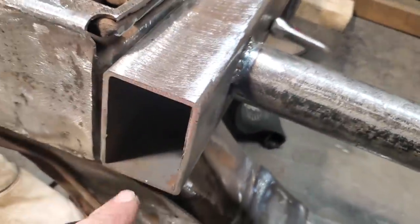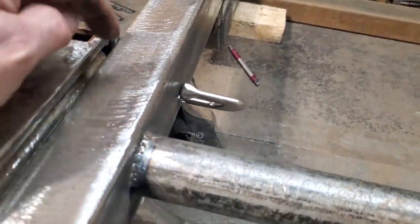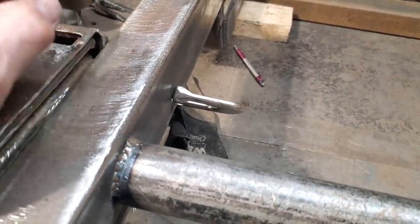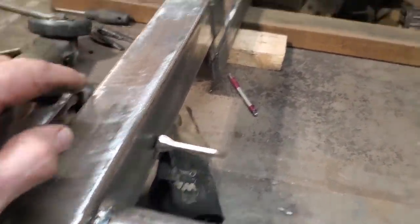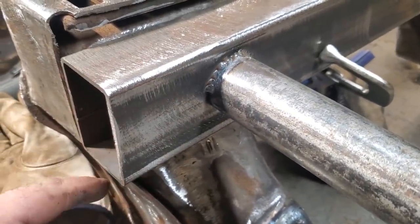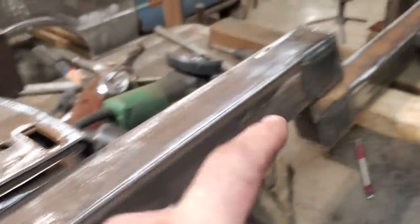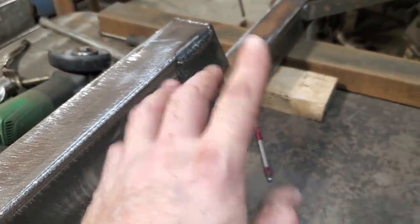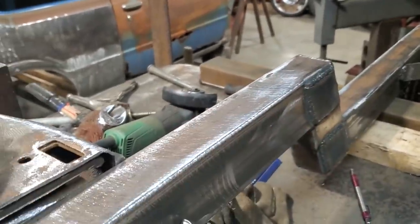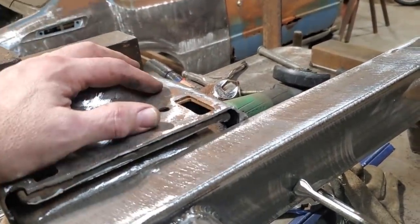If I go getting into this section down here, I'm throwing everything off again, trying to get everything square and level and stuff like that. And it fits so nice now. The distance here is pretty close to what I lowered this section before. I know if I have to cut this down here to lower this, which I'm going to have to lower about 1/2 inch more, it will throw off all these measurements back here, everything out of whack, and it'll stick the front end farther up inside the suspension, up inside the car more.